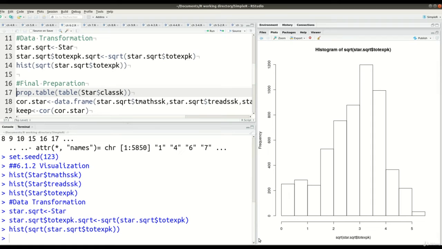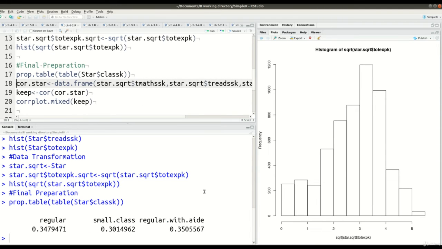And now this is kind of important because when we actually develop the model, we have to tell the function or the algorithm what we expect the a priori for the various probabilities for each of the groups. So I do the probability here, and you can see we have the 3 categories, like I mentioned, for our dependent variable, which is class type, if you will. 35% of the data is regular class, 30% of the data is small class, and 35% of the data is regular with an aid. That's kind of how it works out.